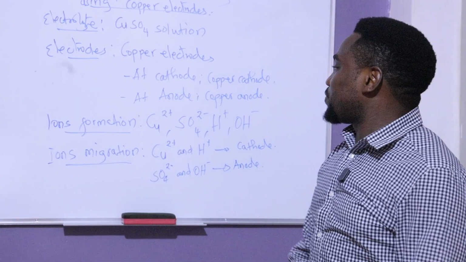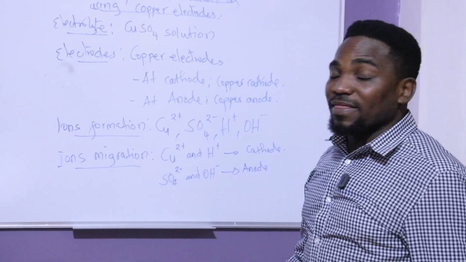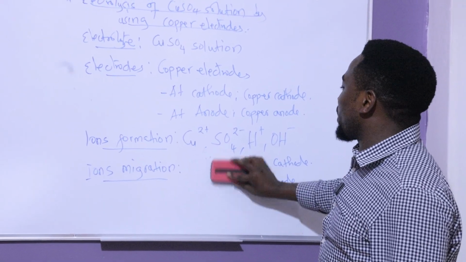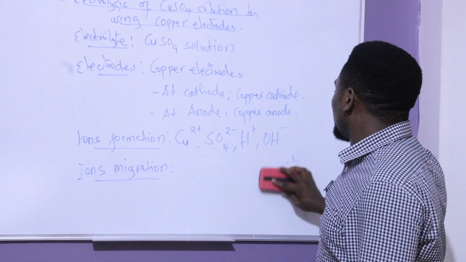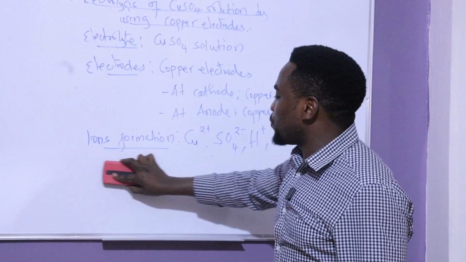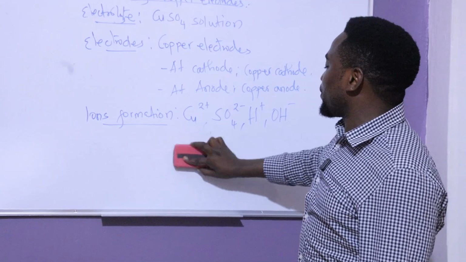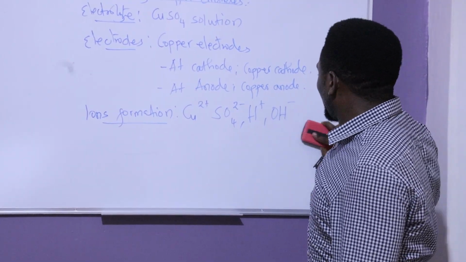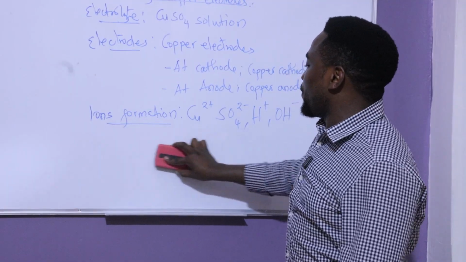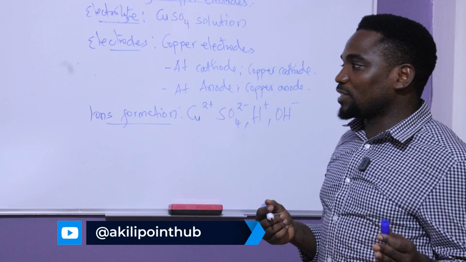For this, what I've said, I want you to understand by giving you what we call the half reactions. So let's see the half reactions that occur at the cathode and the anode. After this session, if you have some questions and some suggestions, you can put your suggestions, and I assure you that we will consider your suggestions. So let's see the cathodic reaction and the anodic reaction.